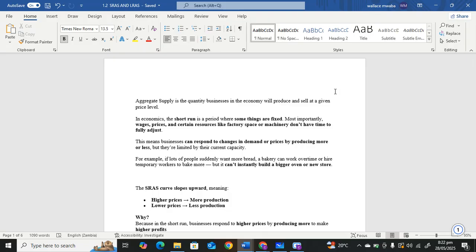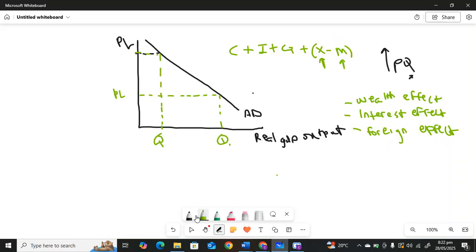Right. So we've got two types of aggregate supply. We've got the short run aggregate supply, and we've got the long run aggregate supply. Due to this difference in the two, you're going to see a difference in the curve, in the graphs. So we're going to start with the short run aggregate supply. It's like the one which we remember from microeconomics, similar, like this, upward sloping.